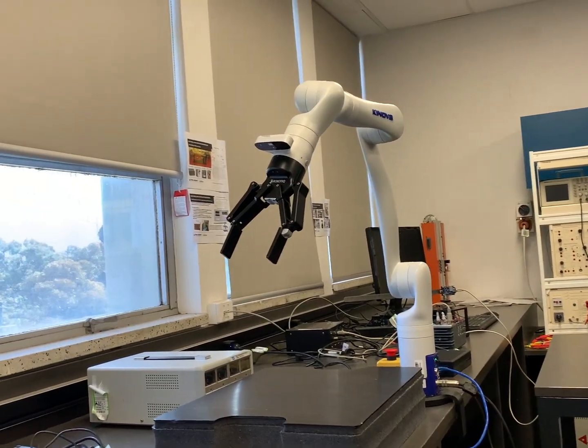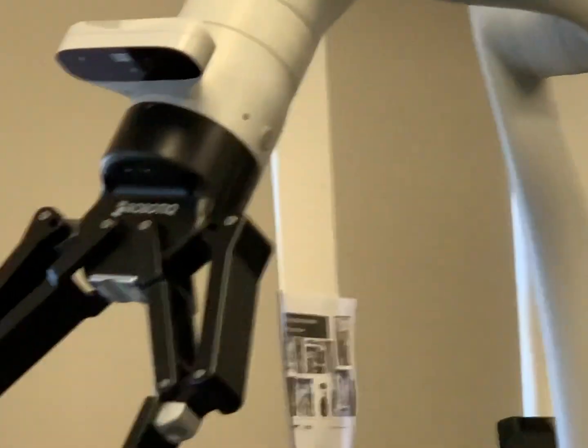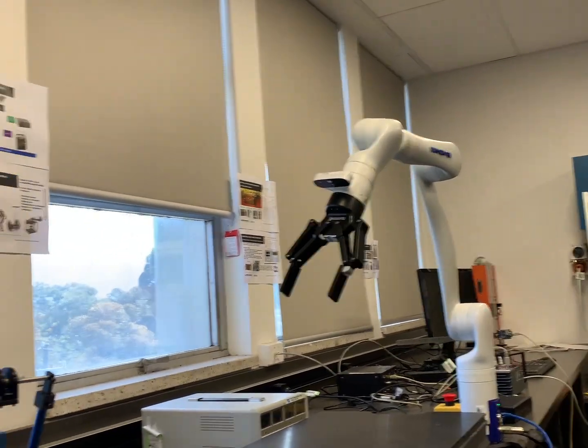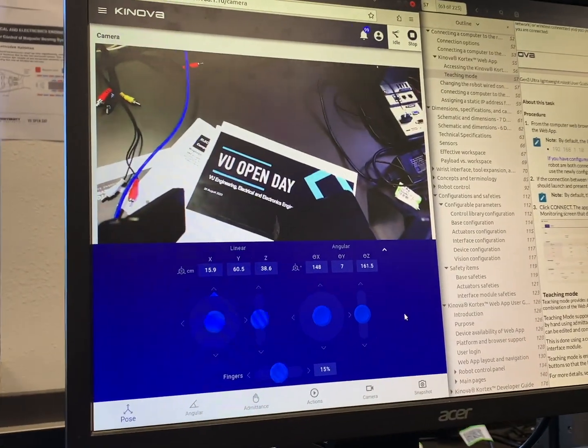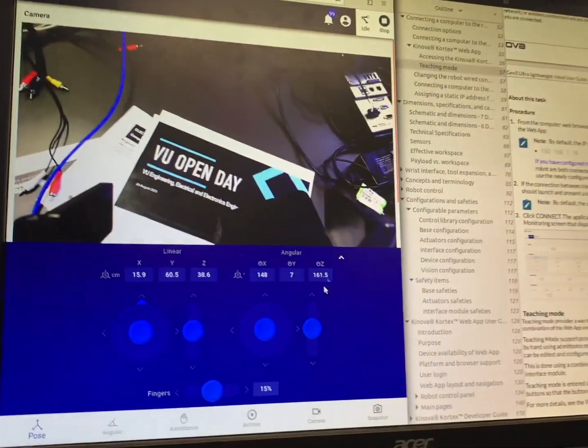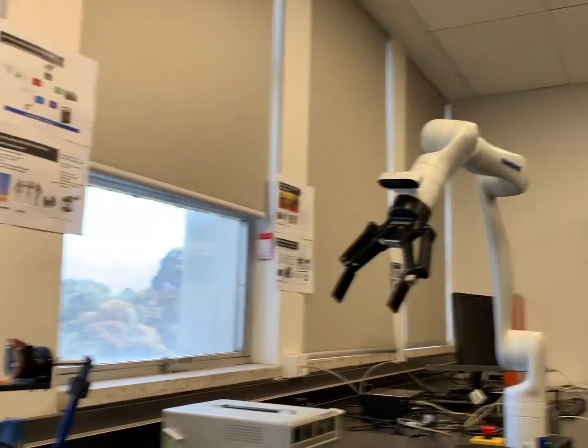3 days later. Kinova Gen 3 up and running with a robotic gripper and a vision module attached. And this is the 6 DOF model, currently controlled and tested under the web interface, and it works really good. The camera is fine, I'd say. You can read the text, not bad.